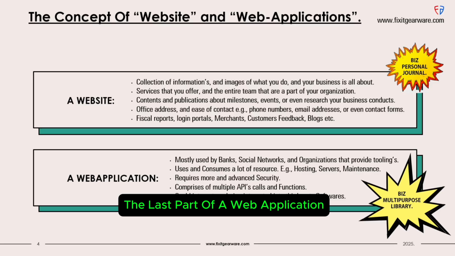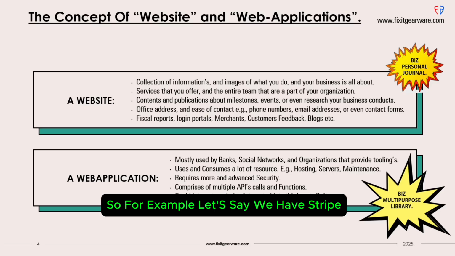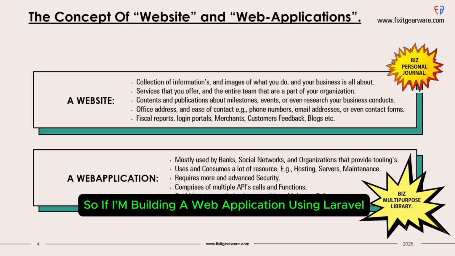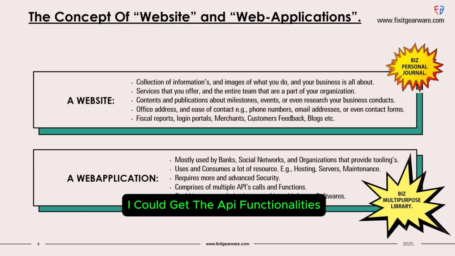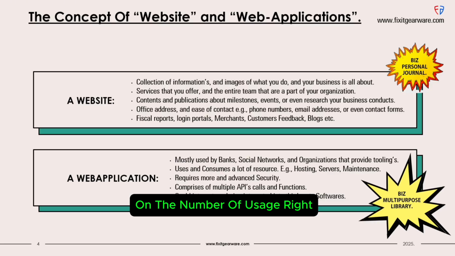The last part of a web application is that you could integrate it, or it is being integrated, into third-party software. So, for example, let's say we have Stripe, which is a payment platform that processes payments, right? So if I'm building a web application using Laravel, I could get the API functionalities that process payment from Stripe. And that's, of course, based on subscription, on the number of usage, right? And I'll integrate it as a standalone on my web application.